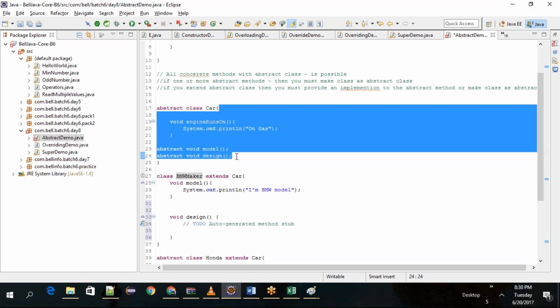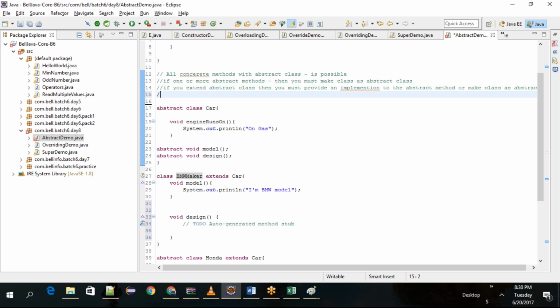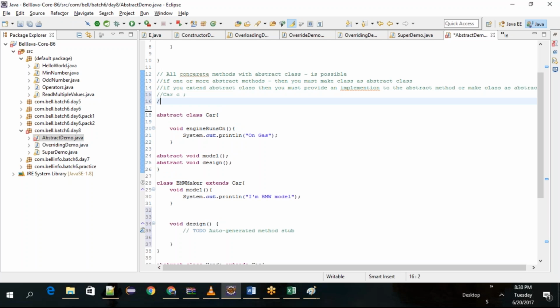But remember, you can create a reference variable. You can create a reference variable of car, but you cannot create an object for the car. What does it mean? Car c, you can write, it will allow, okay, but new car is not allowed.